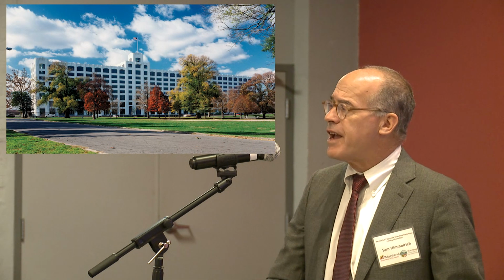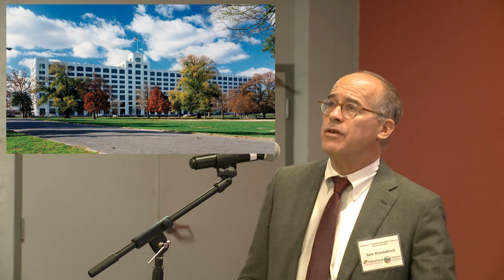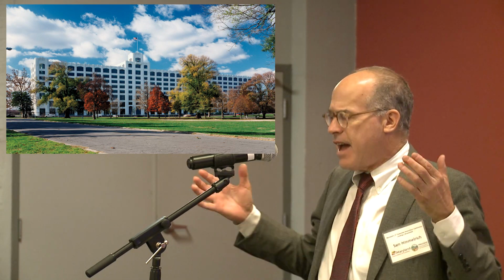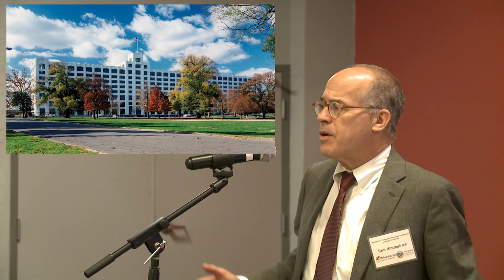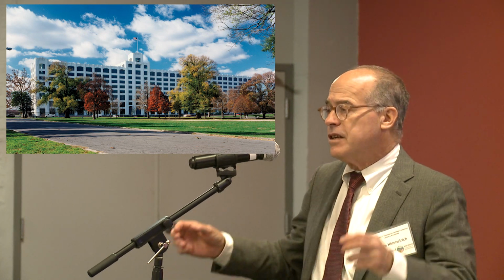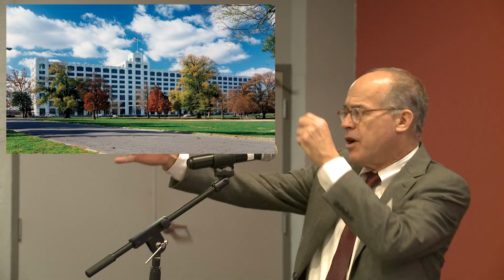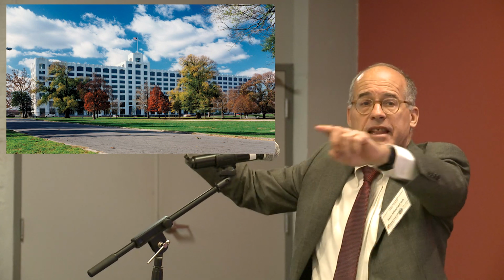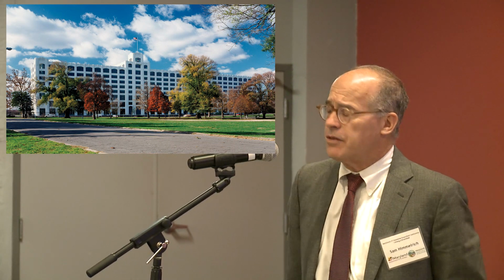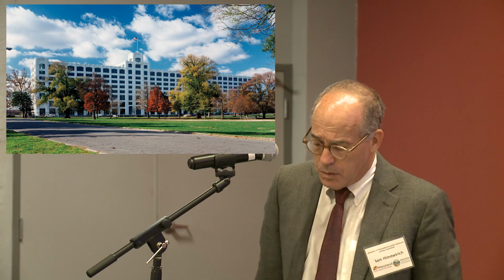We are actually inside the train shed. So if you could look about you on the left and the right, you'll see masonry. And the area where we are had depressions in the floor of about 4 or 5 feet so that trains could come in. They would open the doors on both sides, and the elevators are actually right in this area as well. So that's how it worked.